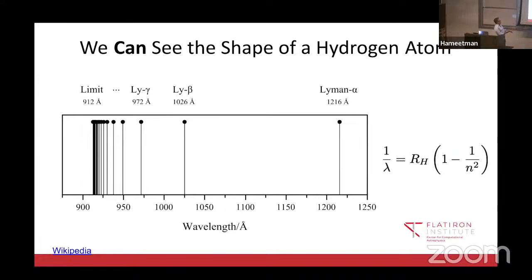If you do atomic spectroscopy, this is the Lyman series of spectral lines. Even before we had quantum mechanics, it was known that their inverse wavelengths followed a simple numerological relationship. There was a dimensionful constant out here, the Rydberg constant, and successive lines followed this pattern: 1 minus 1 over n squared. In modern times, we understand that the Rydberg constant involves fundamental constants related to the structure of hydrogen. And then quantum mechanics predicts this sequence of eigenvalues of the Hamiltonian for a hydrogen atom.